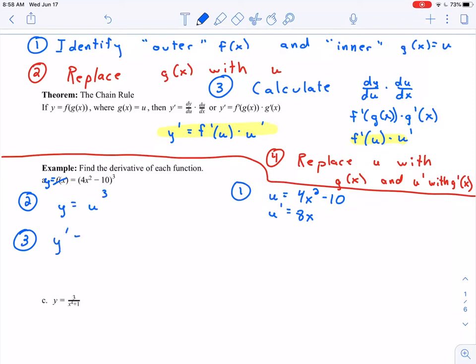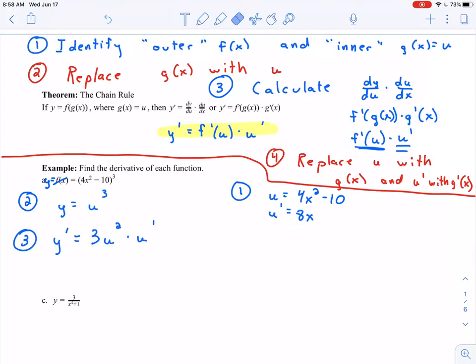So y prime, here's my derivative. When I say f prime of u, this part right here, I'm really just talking about the derivative of this guy. So what's the derivative of u cubed? It's just 3u squared, so that's this part, times what's u prime? Well, I have that over here. We found that earlier. For now, though, I'm going to leave this as u prime, just so that I do all my substitution in that last step. So let's just leave that as u prime for right now.